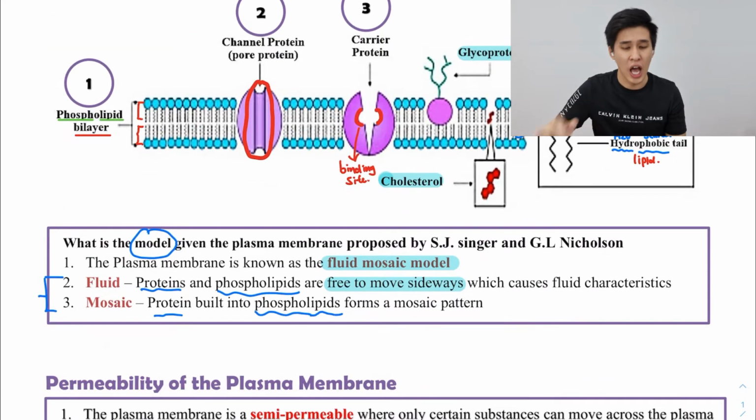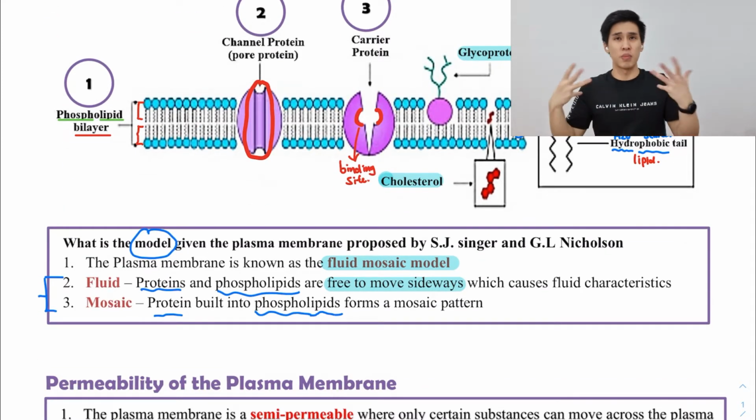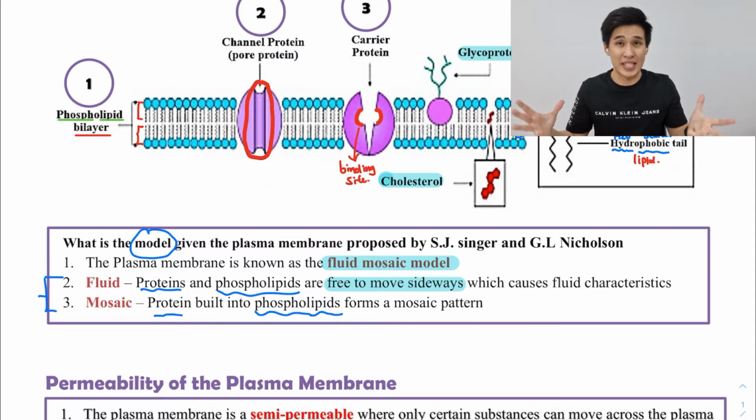So next thing, the mosaic. If you're wondering what's mosaic, mosaic is a kind of tile pattern. Okay, if you've never seen this before, I'll put it somewhere over here. This kind of tile, we usually see it in bathrooms, swimming pools, am I right? But the specific mosaic pattern in our phospholipid bilayer looks something like this, whereby you can see there are big and small squares inside it.